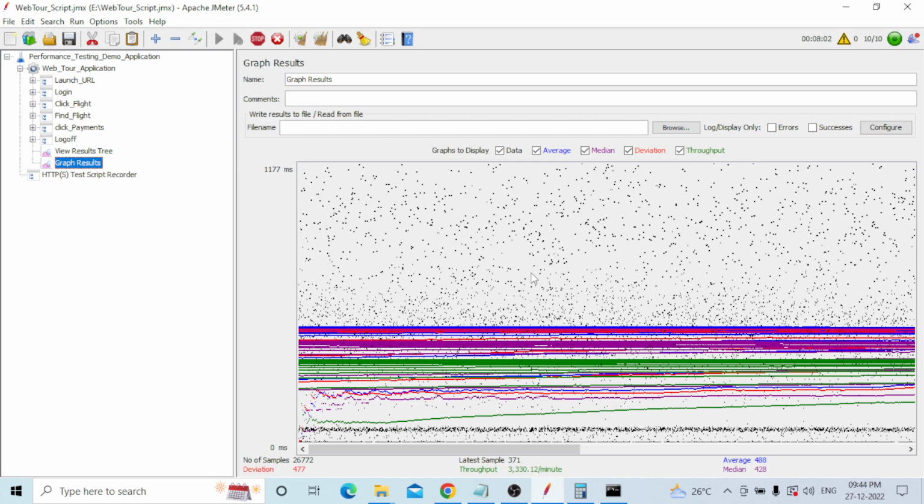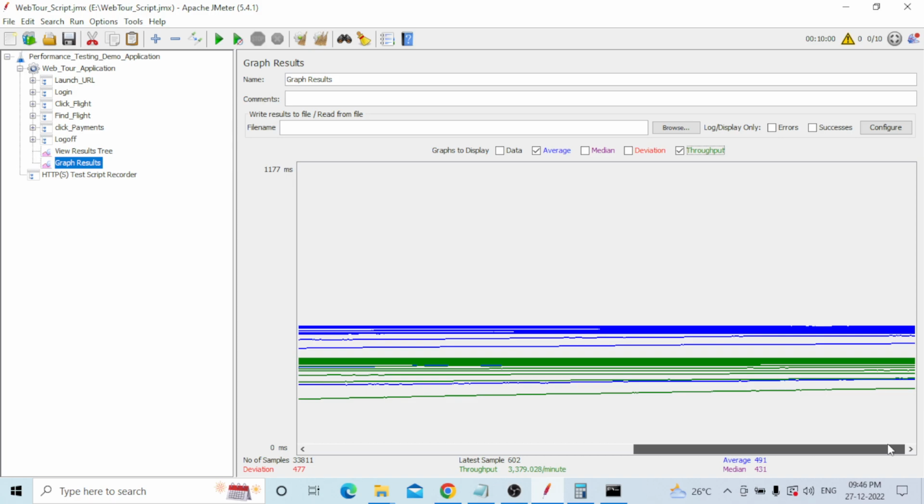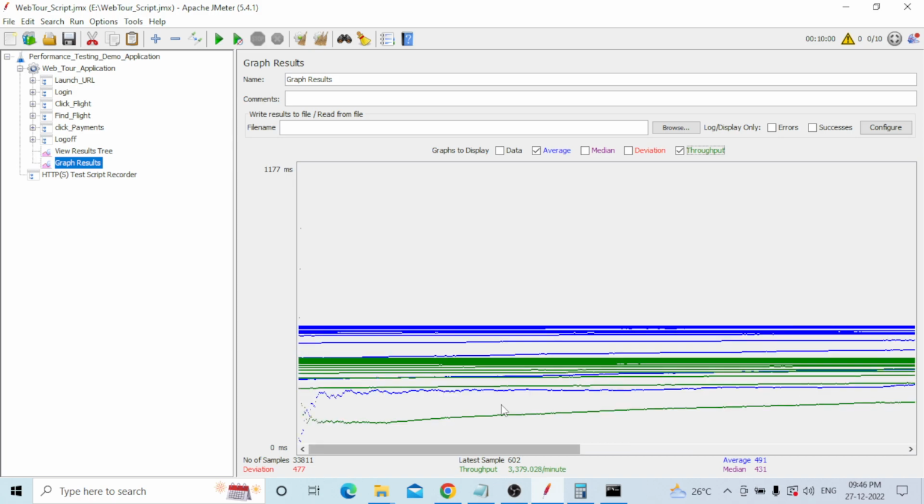Okay, it's almost in the completing stage of this video on how you need to run a GUI mode load test. Yeah, it's almost completed, done. It's completed, right? This is the final response time. You can see how much level. This is the final response time, this is the way you achieve it in 10 user load.